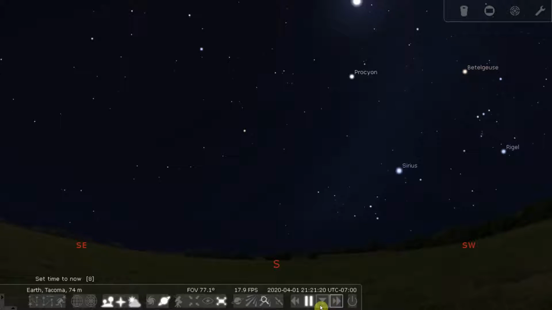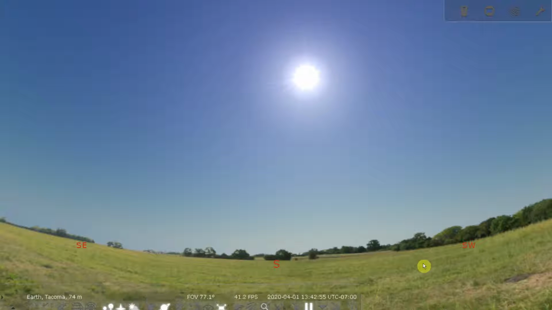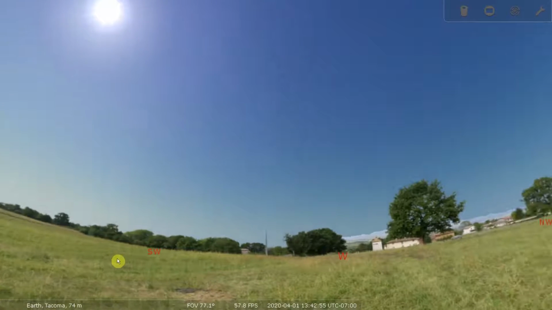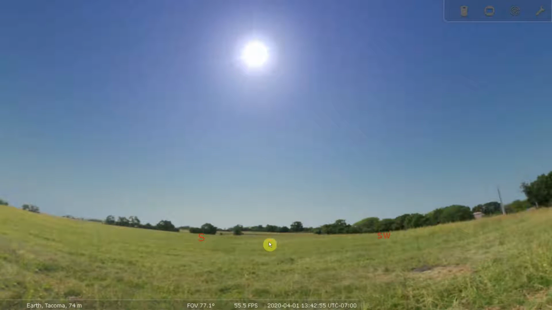So here we are. I have these playback buttons, just like you have on your remote control for your television or your VCR or a gaming console. So I have backup time, I have pause and play time. I have this downward arrow, which sets me to the time it is right now based on my computer, and then fast forward. So I can go back to the time where it was, and this is what's fun. I'm looking to the south, and I can see the cardinal directions, and there's the sun, and I want to see the sunset.